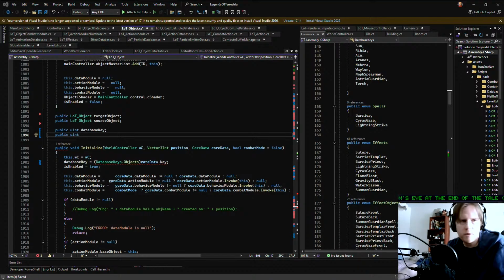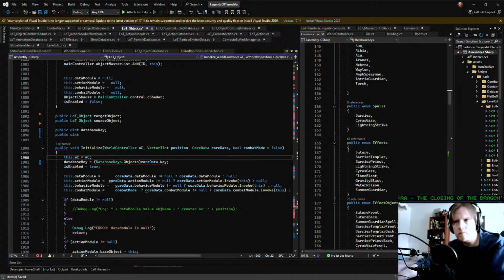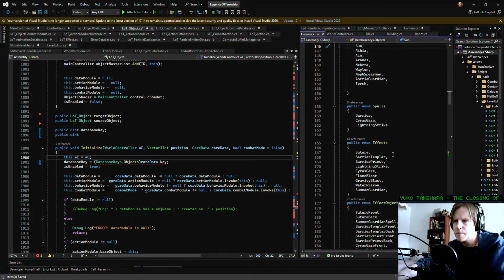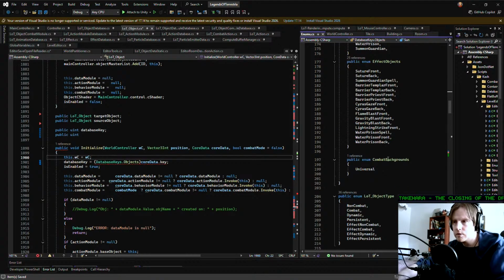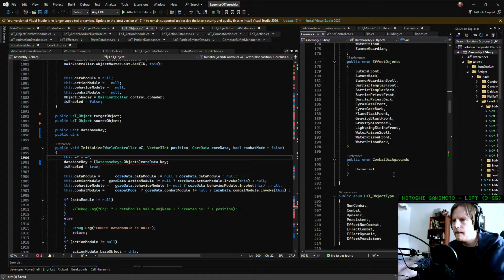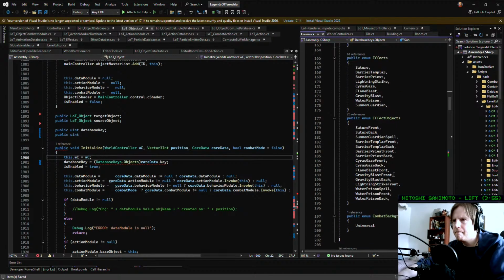Right, and that's because the object, in order to save itself, needs to store it as an ID. But then the database keys here are separated between objects, spells, effects, effect objects, combat backgrounds, but the effect objects are actually just objects, I think.